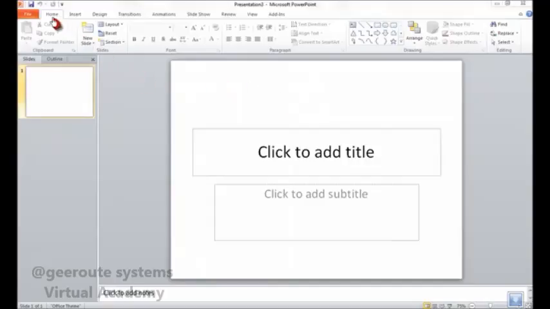Now, if you look all the way to the top, you would see several tools there. I have the file menu, the home menu, the insert menu, the design, transition, animation, slideshow, review, view, and then add-ins. In some cases, these are referred to as ribbons. So you could hear the term ribbon, or you could hear the term menu. Whichever term you hear, it's not wrong.